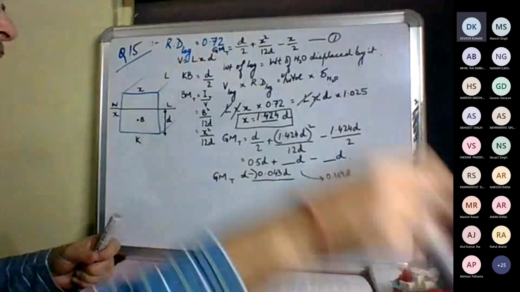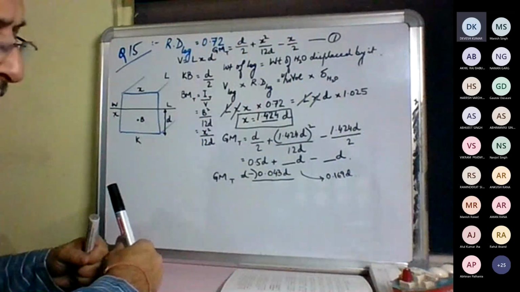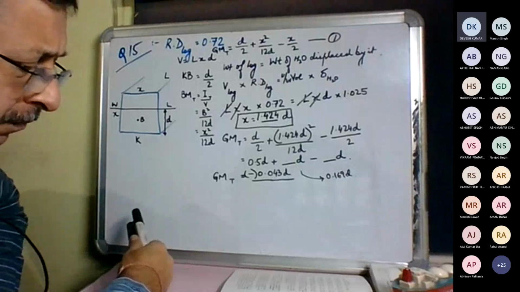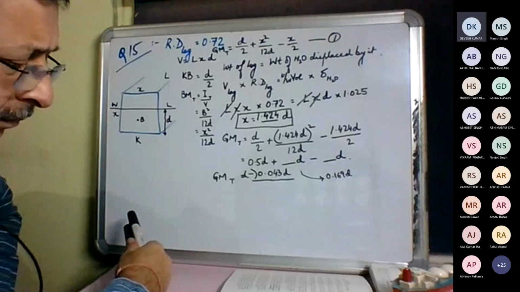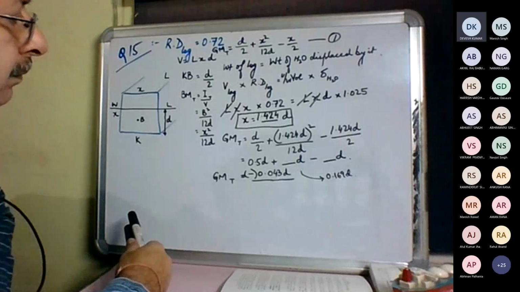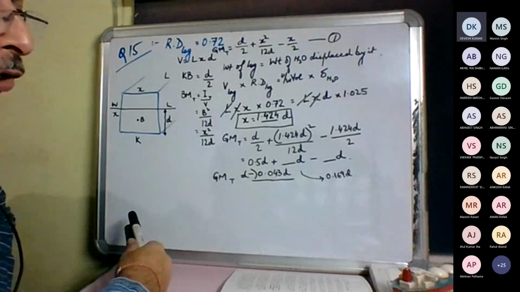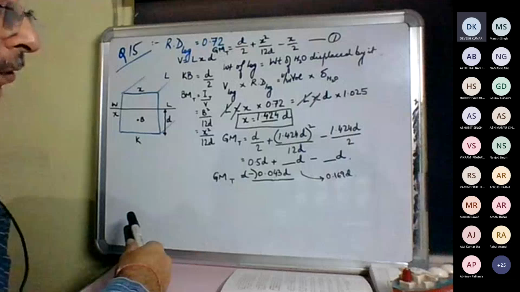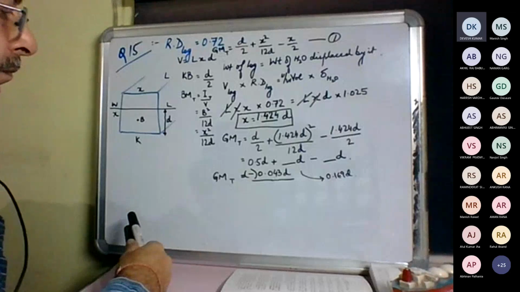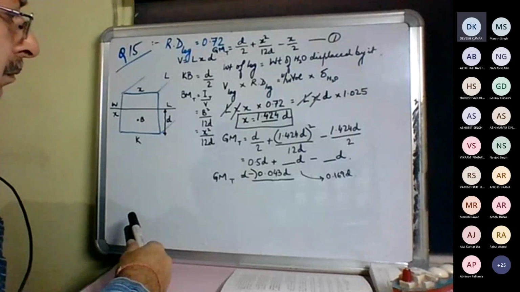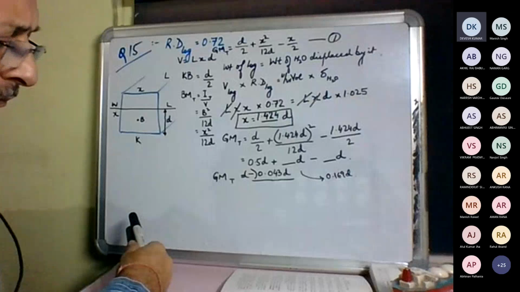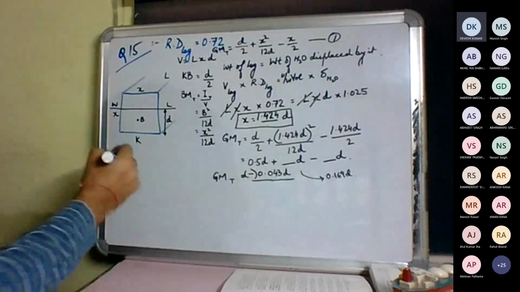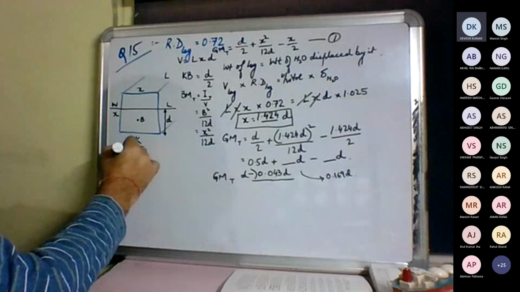Yes, sir. Okay. Now you add one more part to this question. It's not there in this question, but you add another part. So part B to this question. Calculate the angle of loll. So let's start to calculate the angle of loll.